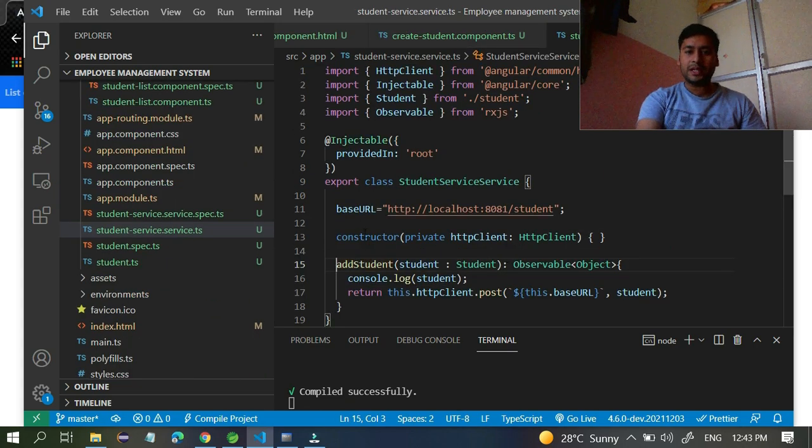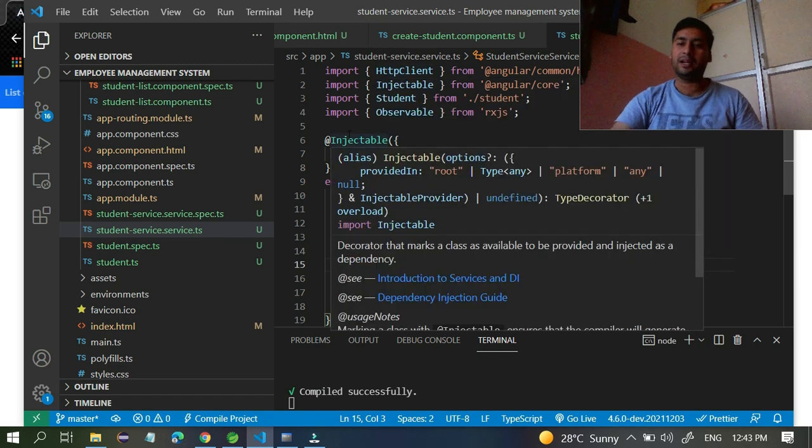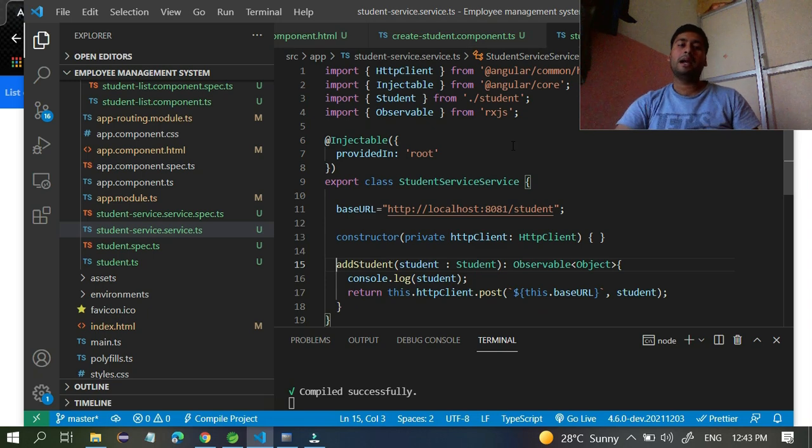Here you can see this is the service. Service is nothing but one of the get, put, post methods of the HTTP client. Through this we are going to communicate Angular with our Spring Boot application. So we are working with the HTTP client. HTTP client is a global format, and it is capable of communicating from our browser to our application. Okay, so this is the technique we are using.